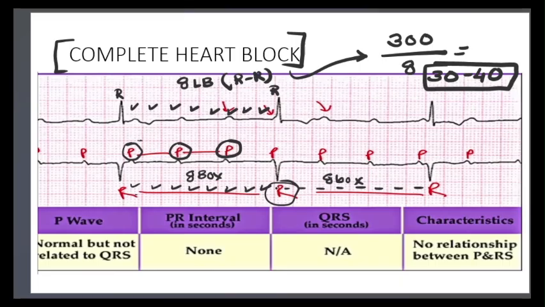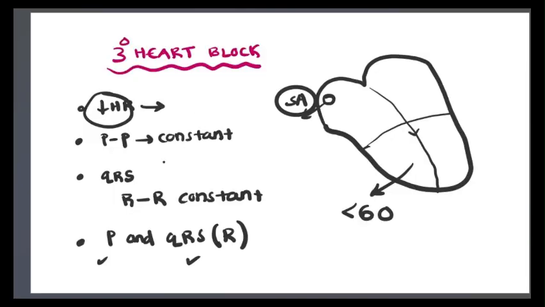The RR interval is the same, P interval is the same. No relation between P waves and R wave, and always the number of P waves is more than QRS. Please note down this as well. The number of P waves is always going to be more than the number of QRS because P wave is due to SA node and that has higher firing capacity compared to QRS due to escape rhythm. All right. So we have finished all the types of heart block.